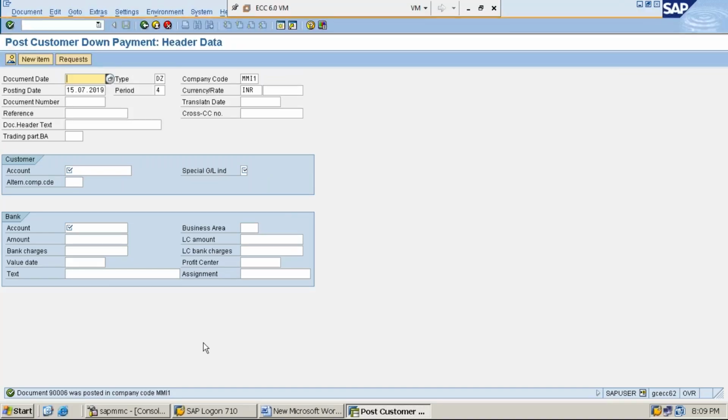Document was posted. If we go and see the customer account, we should have this advance received balance in the customer.